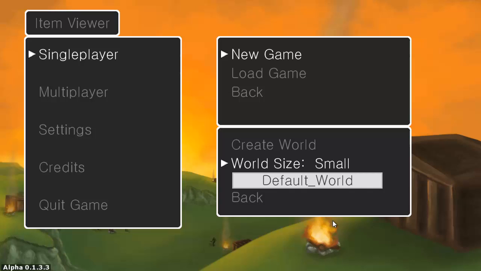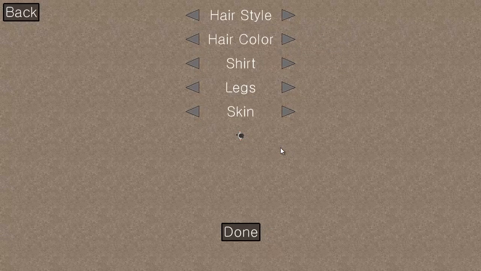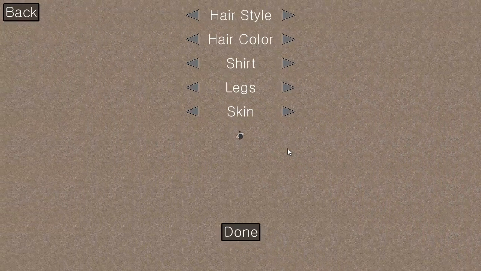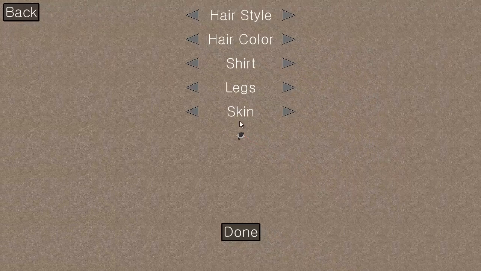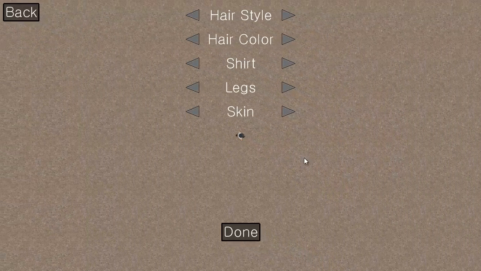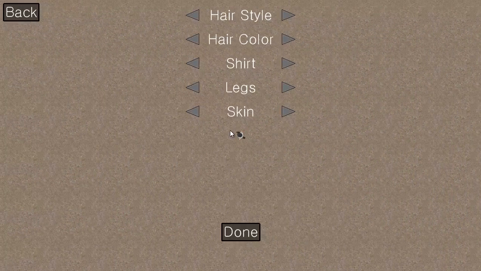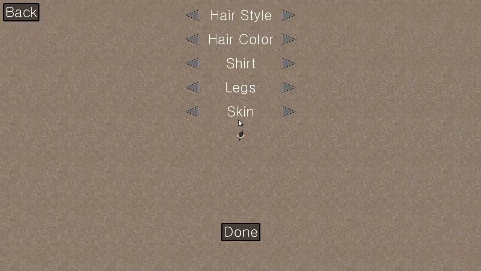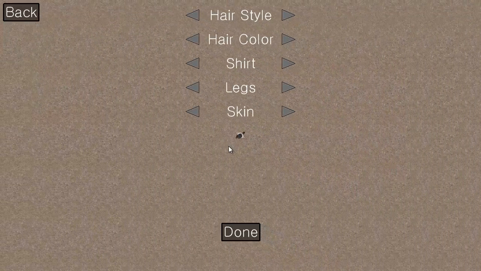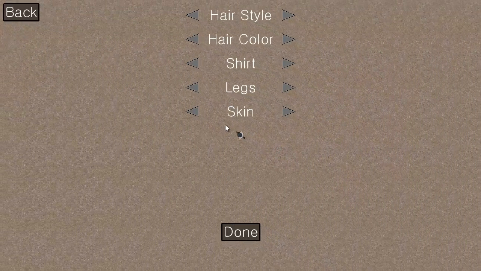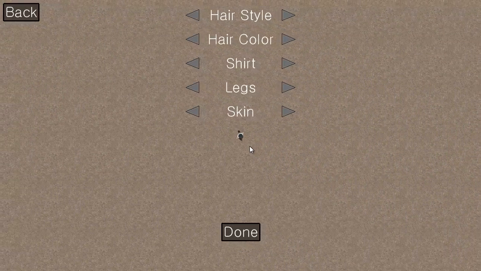There's basically one large improvement that I want to show off in this quick episode, and that's character customization, which I'm really happy about. I think that's a really cool addition to the game, especially for when multiplayer is added in. That's definitely going to be a needed thing, just to differentiate between people. If you play Rust and everyone's just kind of the same naked creepy white guy, then I think it's pretty funny. But maybe for this game you can make your guy more unique in the playfield.